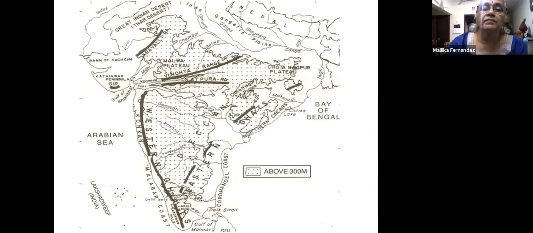As you can see, it is in the form of an inverted triangle, and it occupies a major part of India. If you see, the plain is a narrow strip between the Himalayas and the plateaus. There are hardly any Himalayas in India, the northern mountains. Most of it is in Nepal, most of it is beyond, right? So only the Kashmir and Himachal Pradesh region have more of the Himalayas. And most of the Himalayas are in Nepal and Bhutan.